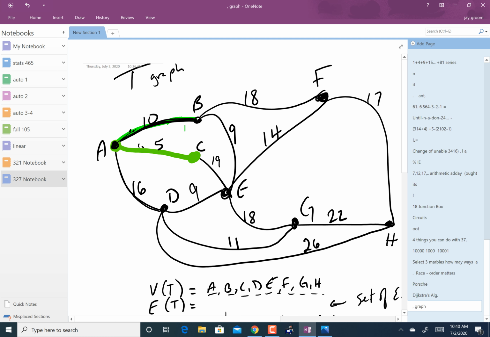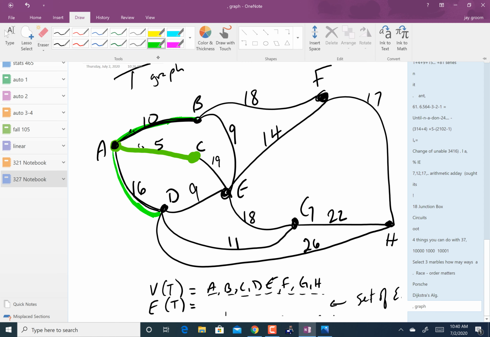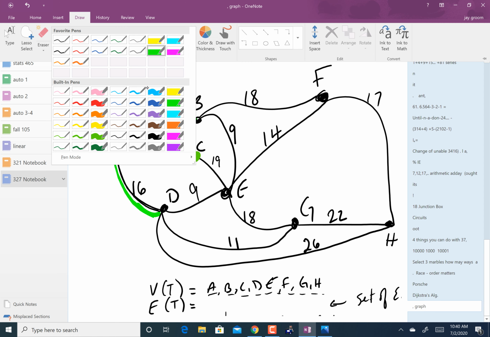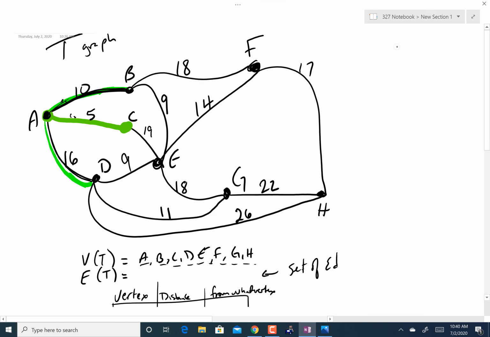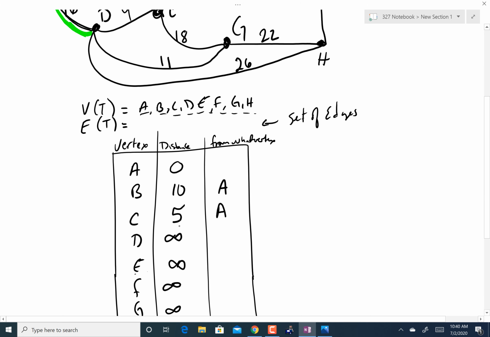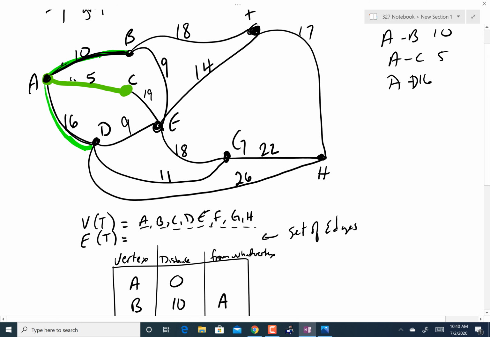It's pretty clear here that the closest path to D is just to come from here to here. Yes, you could go to C to E and back to D, and we'll compare those later on, but that is not the cheapest way, obviously. It ain't going to work. Okay, so it is pretty straightforward that that's what we're going to end up doing. And so that is 16 right here. Boom. Nice.